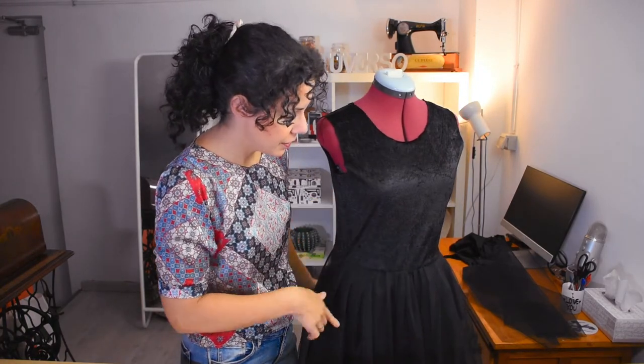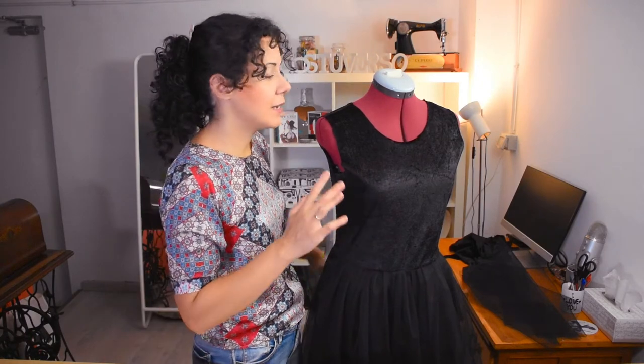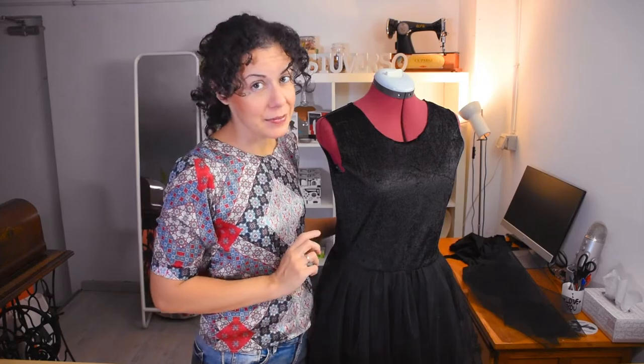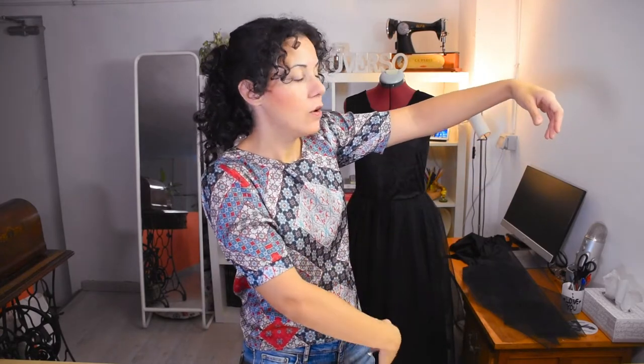I could have sewn the bodice to the skirt later after sewing the sleeves, but I wanted to see how it was going to look. So now with the sleeves. Here I have my sleeve pattern that I did. And this dress will be really nice with a normal sleeve or even with a gathered sleeve on top on the shoulder with more fabric there. But I want to do one with a sort of medieval sleeve.